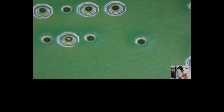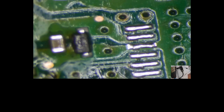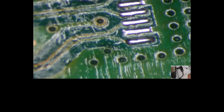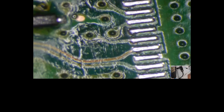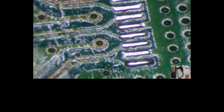Alrighty, guys. So, once I pulled it off, I took a look at the port. What was going on was the old port, the pins had actually ripped away from the port itself, and they were attached to the board. So I just came back and removed those old pins from the board. And as you can see, all the pads look great. So no problems there. And no big deal. Just went over the pads, made them nice and puffy.